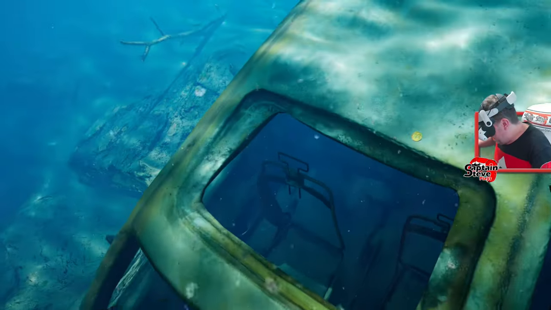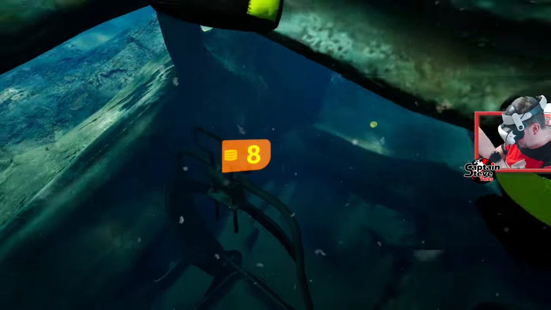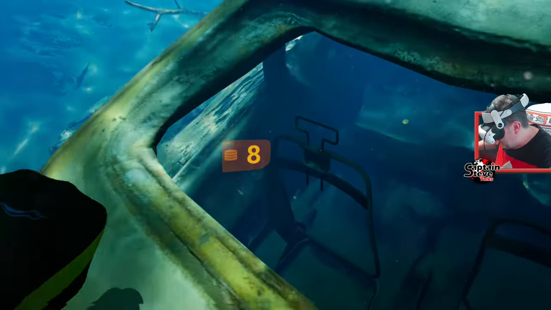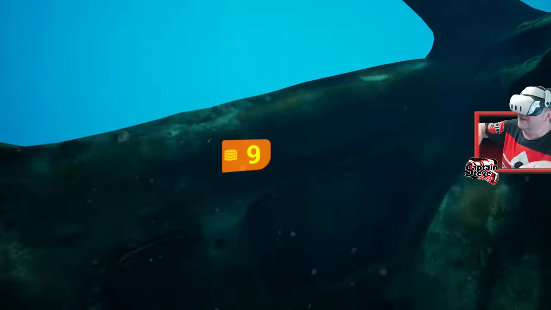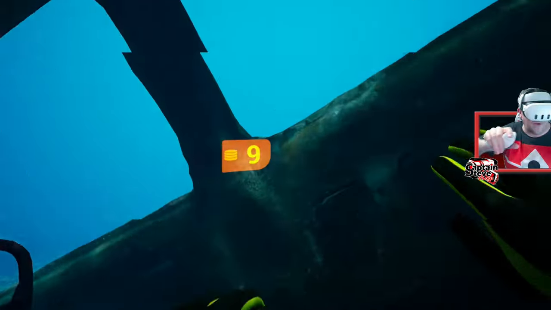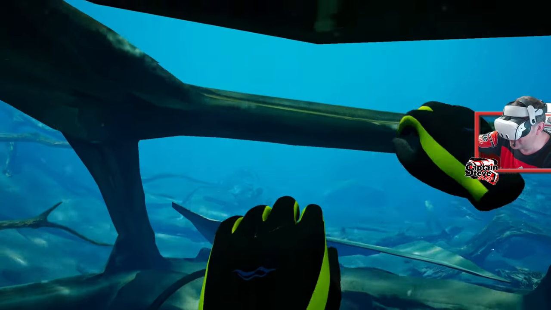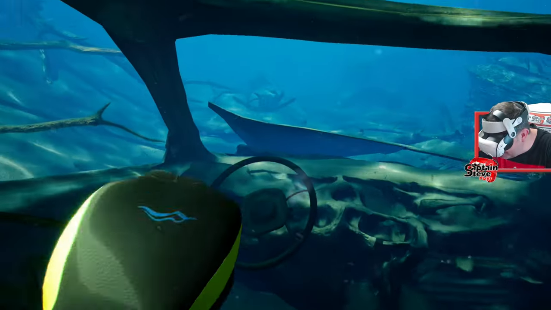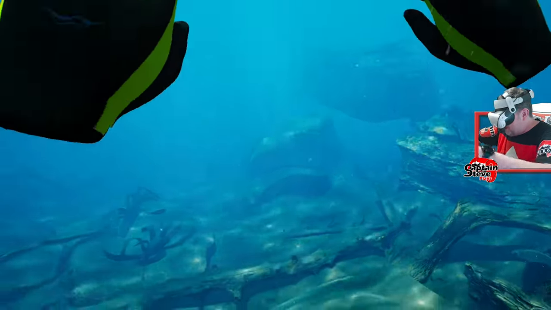There's another coin on top of the car. Then I pull myself down into the car. Come on. Get that. Let's get out of the car. Oh, ow. Punched the wall. I'm really in a little room. Come on. Let me out. I don't want to run out of oxygen.